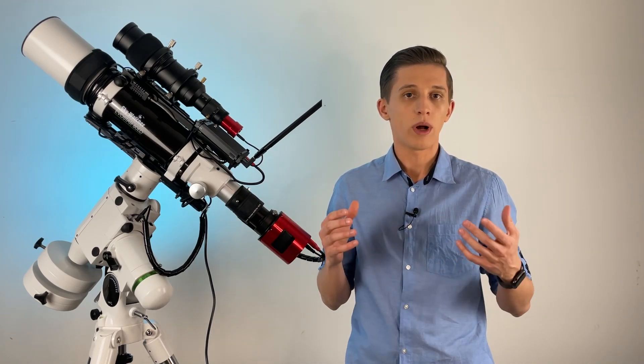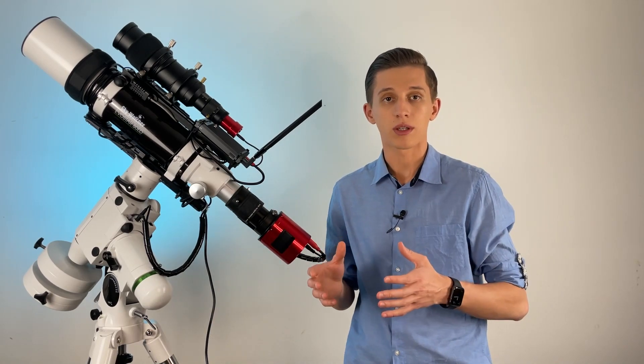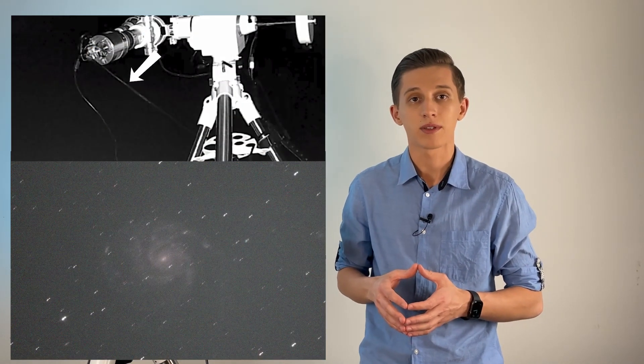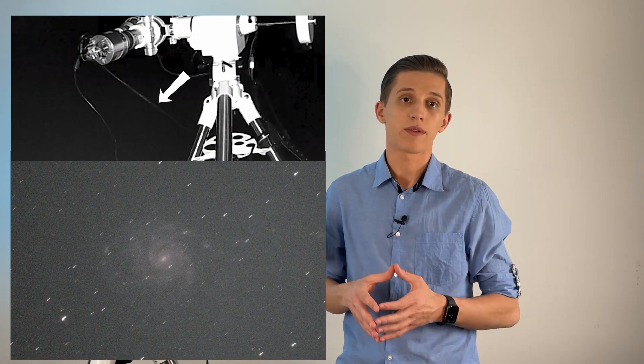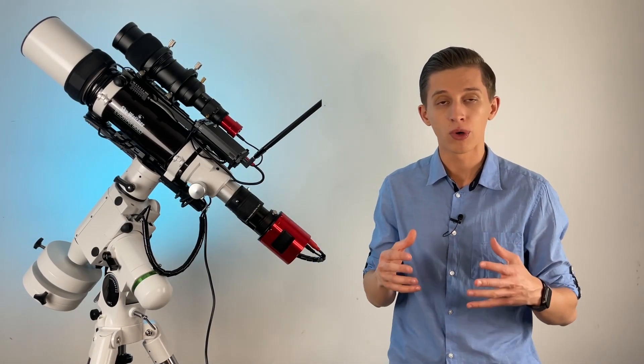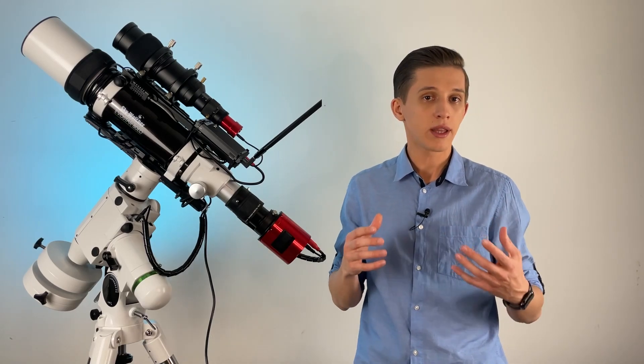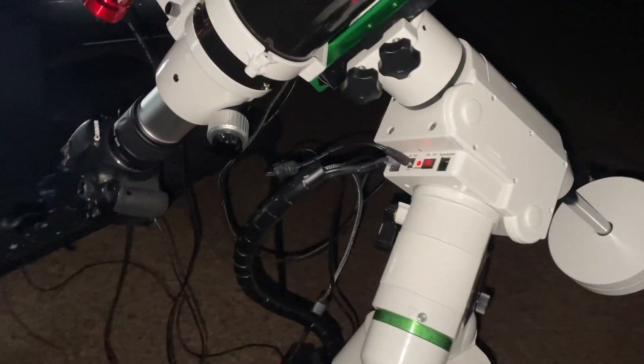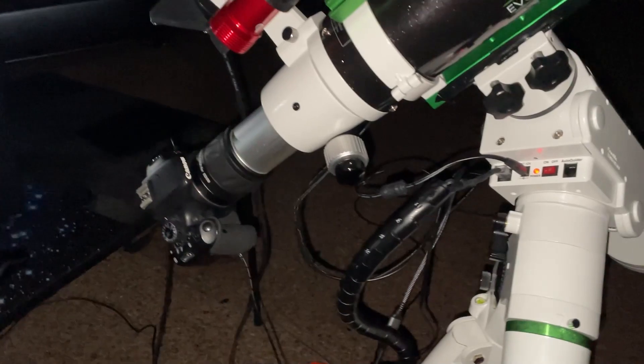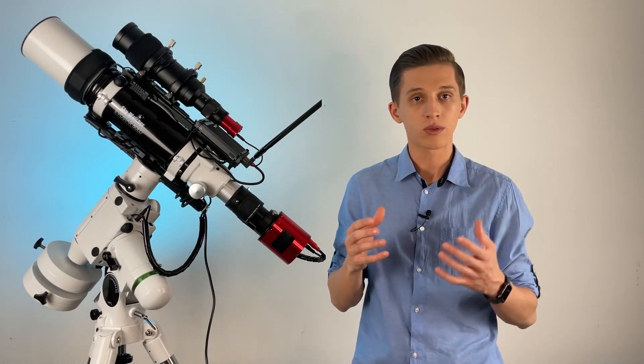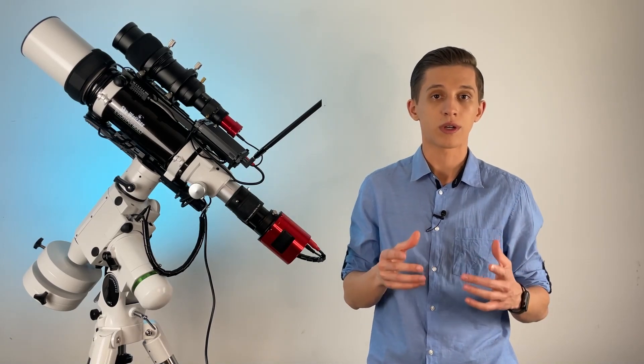And why is it important? So while your telescope slews to a different object, some cords might get caught on something or sometimes cables get pulled and we have star trails on our pictures as a result. I've tried to pay attention to cable management before and I thought I did good at the beginning. However, I didn't really like the fact that I had a lot of cords running from my telescope, even though some of them were wrapped into one cable sleeve. I wanted to build up a rig with maybe one or two cables running from the telescope to the ground.